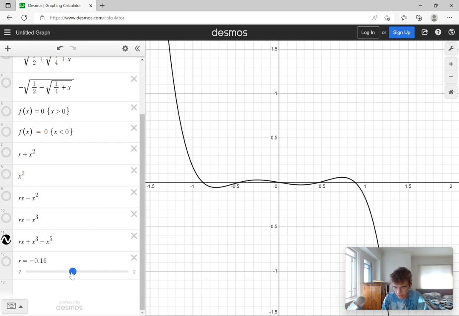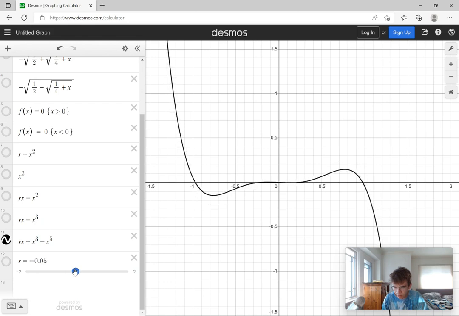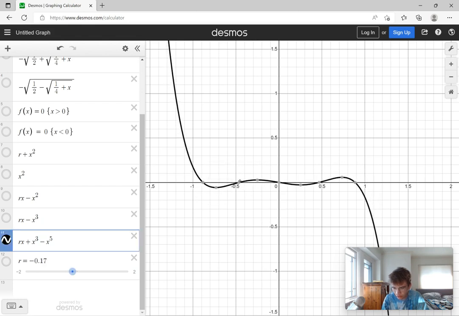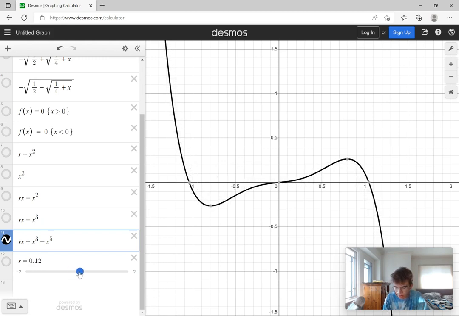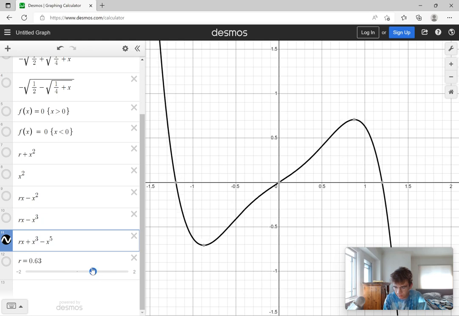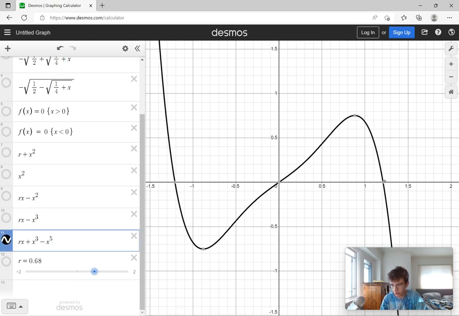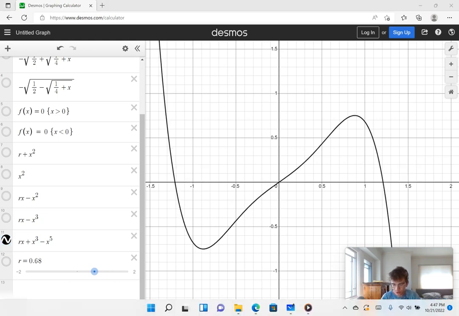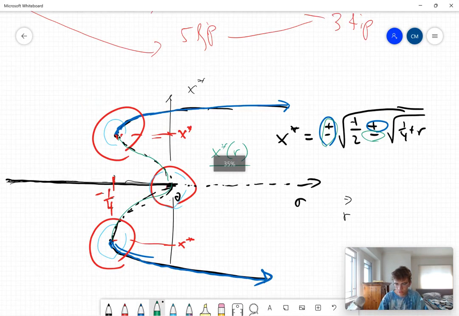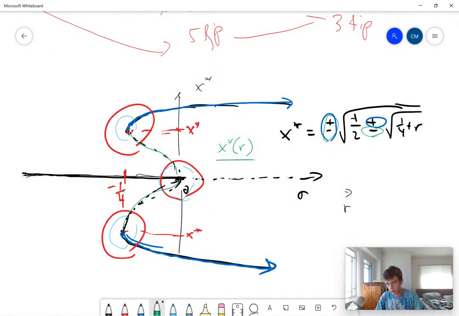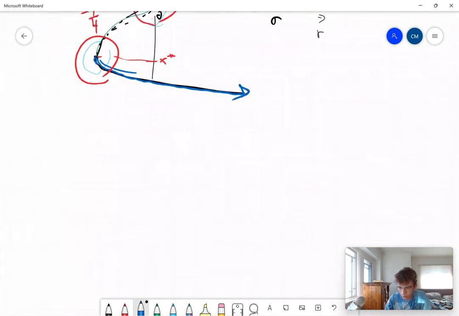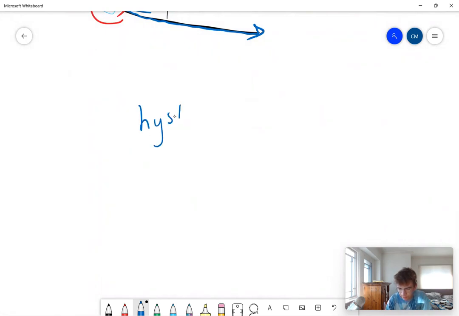And then as r continues to increase and becomes positive, these interior roots, you can see here and here, just collide with the origin and cause the origin to become unstable. Okay, but these outer branches are always going to remain stable. And so what I'll mention is that the relevance of this in science is that we might have a system that undergoes what Strogatz calls hysteresis, okay?